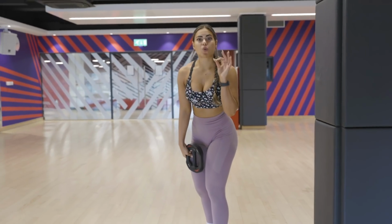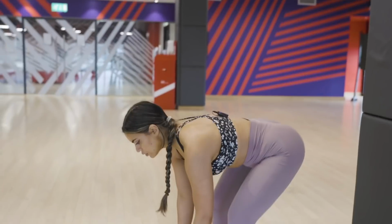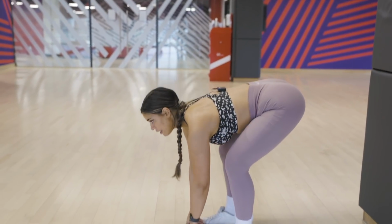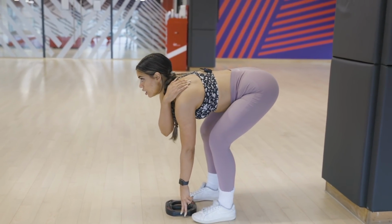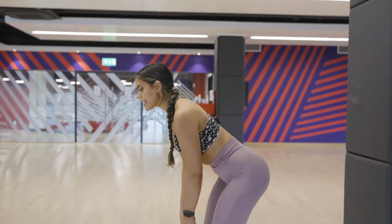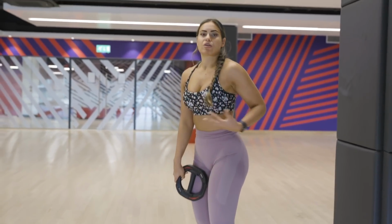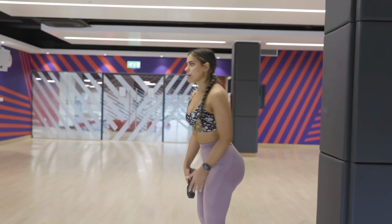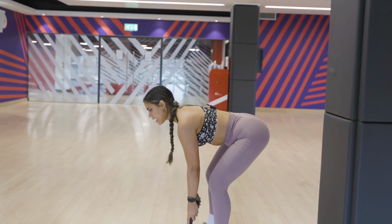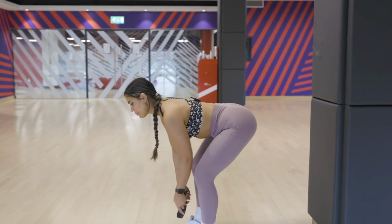Now, this is what a Romanian deadlift, AKA RDL, is. You don't want to go all the way down with the weight touching the floor, because the moment you do that, your back will not be straight anymore. So I want you to stop at a height where your back is straight. For me, just because of my genetics, this height is perfect. The moment I go a little bit further, I start arching my back and overextending it.